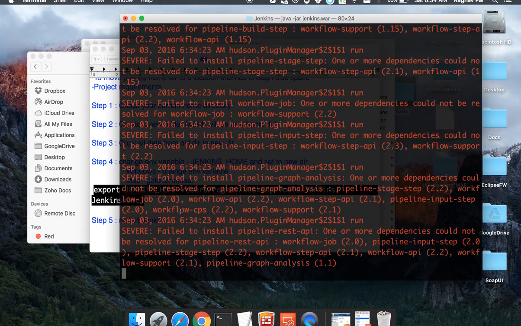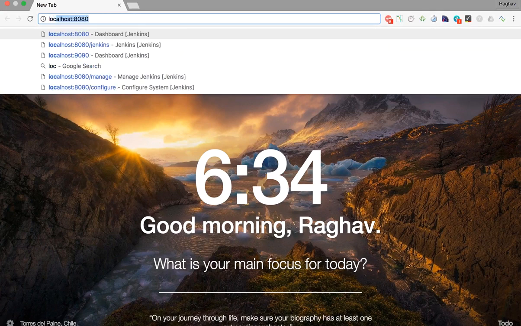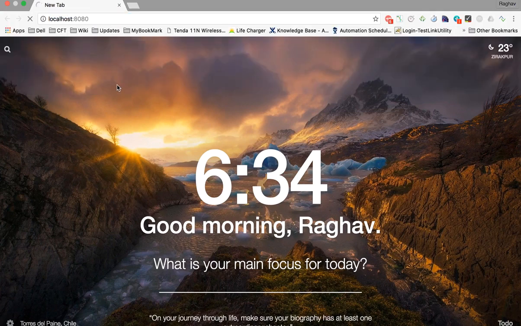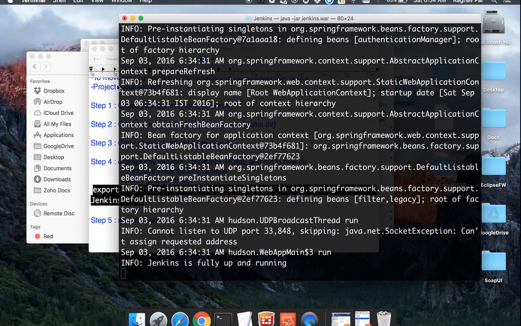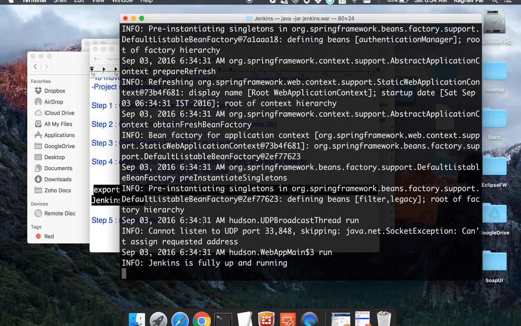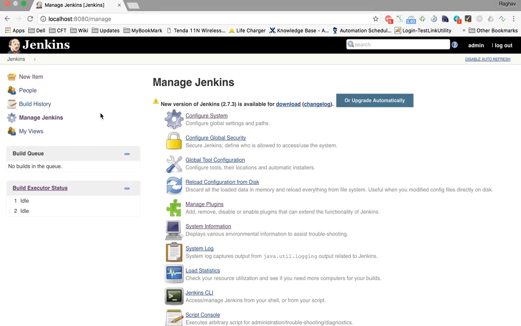So now my Jenkins is getting started again, and let me go to localhost 8080. It is getting started. Yes, now it is fully up and running. And I'm going to Manage Jenkins again, and I'm going to Configure System.